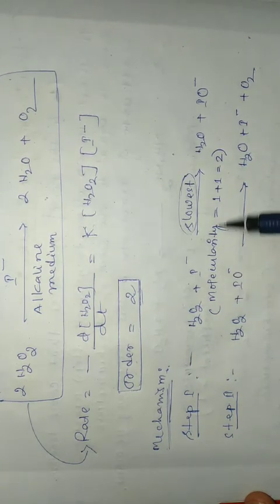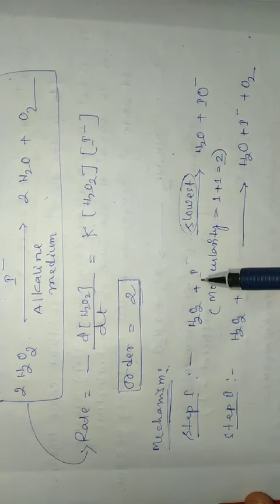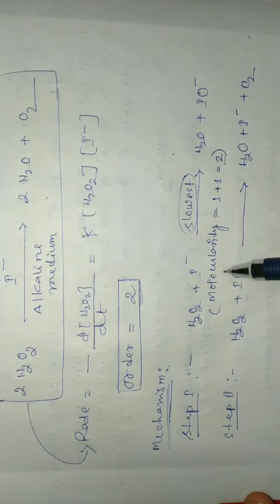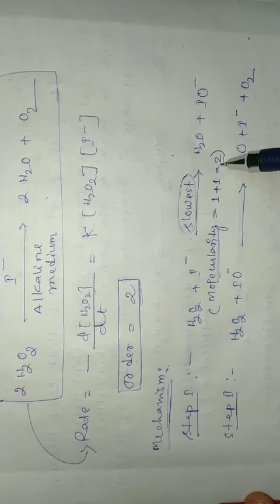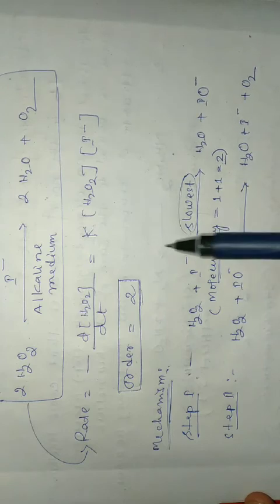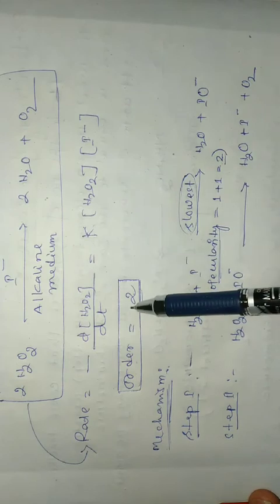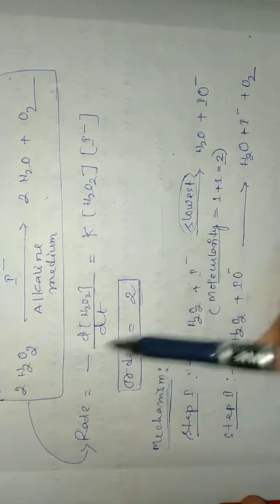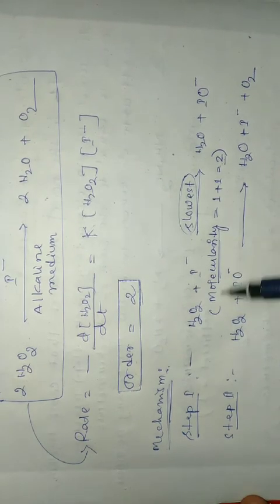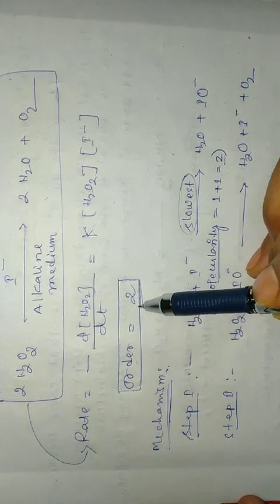So how many molecularity of the slowest step? Equal to 2. कैसे molecularity 2 हुआ? इसके आगे में नंबर 1 आयोडाइड आयन का आगे में नंबर 1 प्लस 1 2. सो स्लोएस्ट स्टेप का मोलिकुलरिटी कितना है? 2. देयरफॉर हाउ मेनी ऑर्डर ऑफ दिस कॉम्प्लेक्स रिएक्शन? ऑल्सो इक्वल टू 2. क्योंकि स्लोएस्ट स्टेप का जितना मोलिकुलरिटी होगा, दैट इज द ऑर्डर ऑफ द ओवरऑल रिएक्शन. सो ये ओवरऑल रिएक्शन है, ये कॉम्प्लेक्स रिएक्शन, इसका ऑर्डर कितना है? 2. सो स्लोएस्ट स्टेप का molecularity 2, therefore order of the overall reaction also equal to 2.